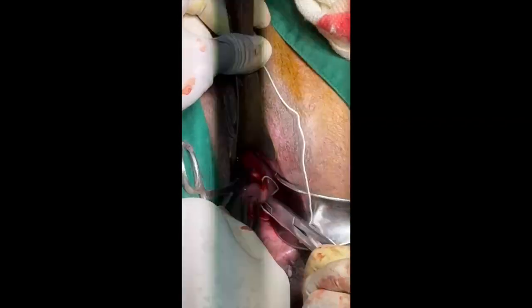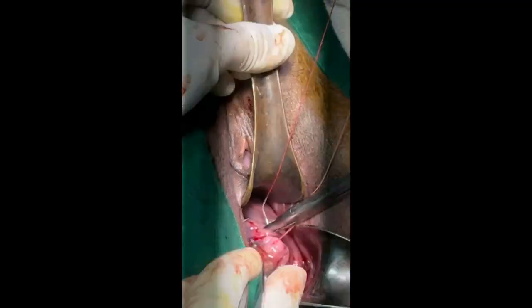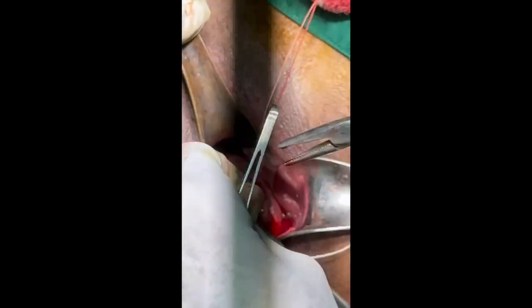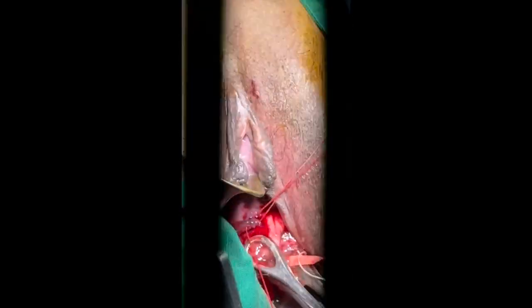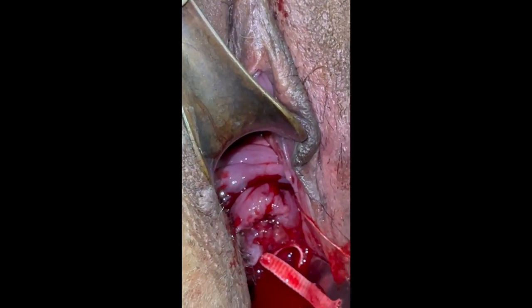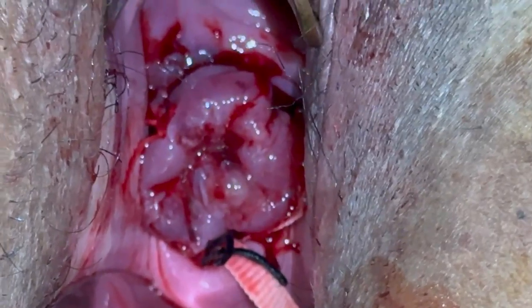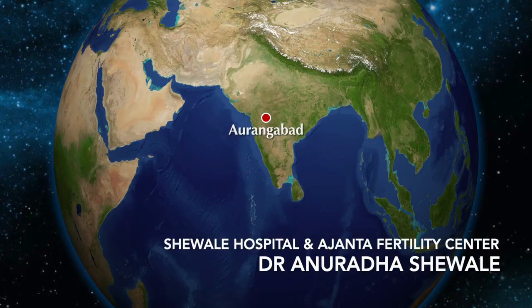And now here you can see that we are closing the vaginal incision with Rapid Vicryl number 1-0. It is very important before we go for this kind of emergency encerclage that we take written informed consent, stating that we are not giving any guarantee of 100% prevention of labor.